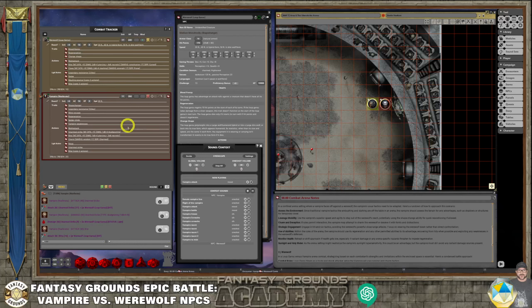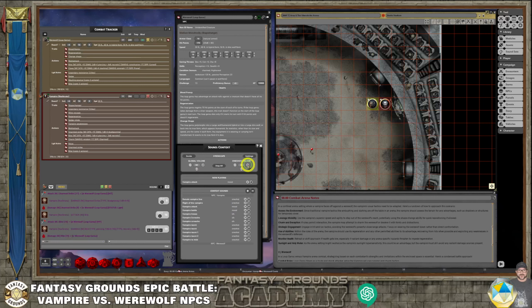And he'll regenerate too. So that's something you have to keep in mind with these type of creatures, is that regeneration can be brutal. So now that he's attacked him, grabbed him with his claws, now he's going to do his bite, which does necrotic damage also. So we'll see what happens. So I'm going to drag and drop that. So that does that. And if you have something keyed to that vampire attack, you hit that, it will play that sound if it's associated with it.